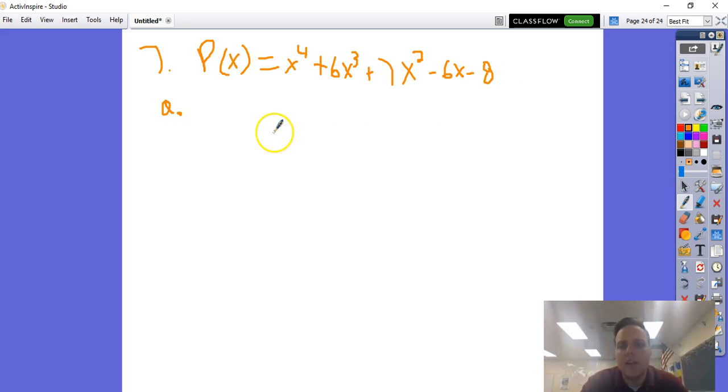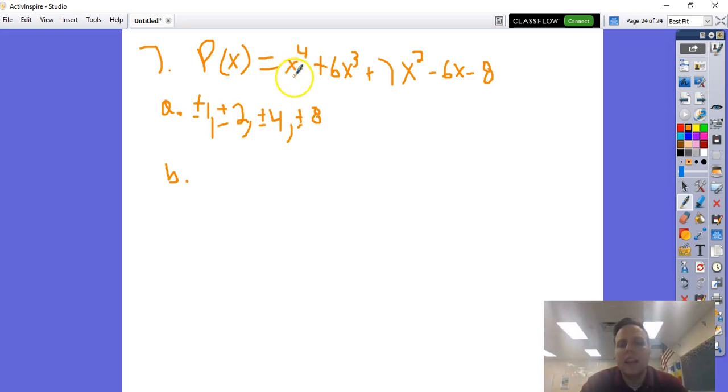So, when we look at negative 8, we have to think, what are all the factors of negative 8? Well, the factors of negative 8 are plus or minus 1, plus or minus 2, plus or minus 4, sorry, I said 3 but I meant 4, and then plus or minus 8. Those are all the factors of P, which is negative 8. Then we have Q.